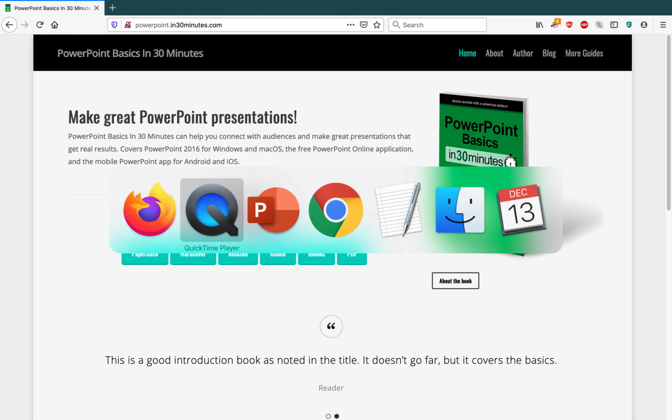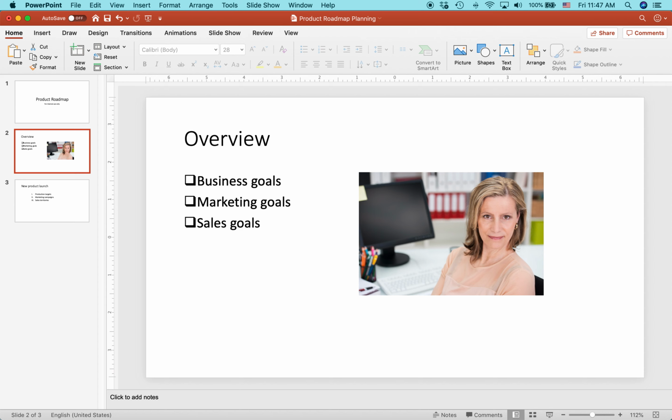Today I'll be talking about adding a caption to a PowerPoint presentation. Now, if you use Office 365, you may know that in Word, you can just click on a picture, go to the References tab, and then add a caption that way. There's an option to do that. In PowerPoint, there is no option to add a caption directly. In fact, there is no Reference tab. And by the way, this is the Mac version of PowerPoint 2019. The Windows version is exactly the same.